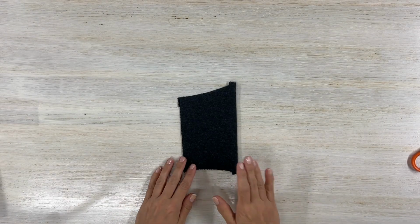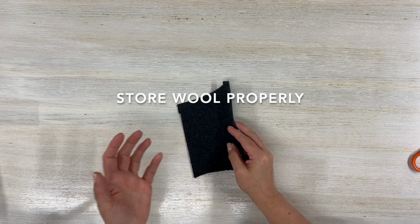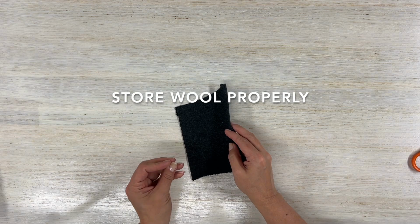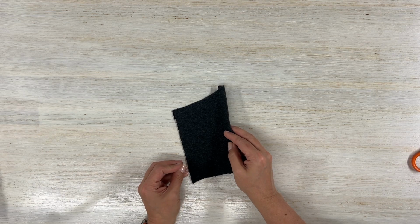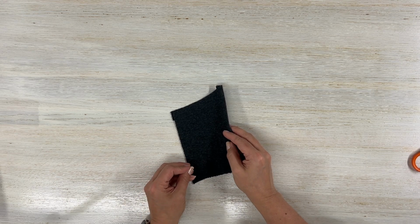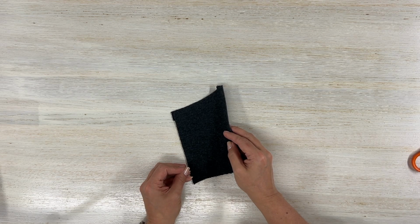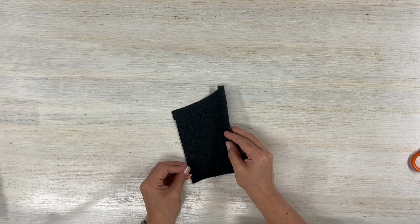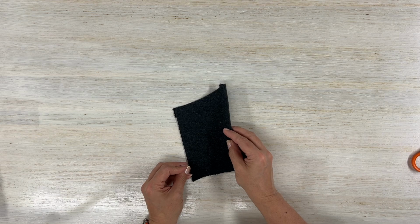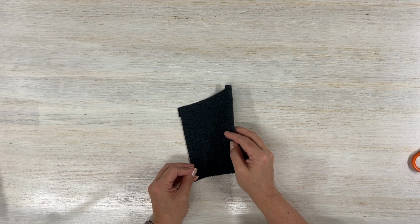All right, guys, almost done. Don't forget to store your finished wool garments after you are done, or if you have any wool in your fabric stash, make sure you store it properly. Moths love wool, and somehow they will find it and they will eat it. So store it properly, perhaps with a couple of sprigs of dried lavender, or perhaps cedar balls. Because if you come back, you may see a couple of holes in your garment, and that's because the moths went to town. So make sure that you store it properly.